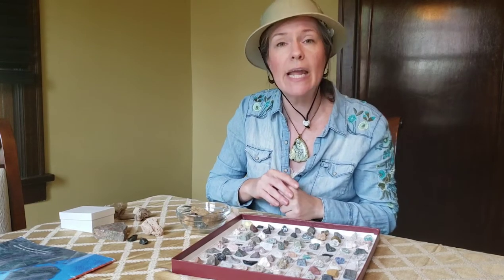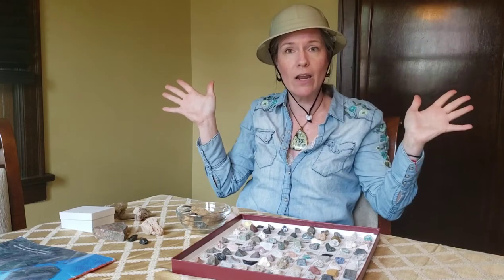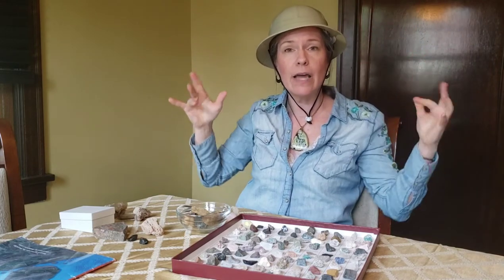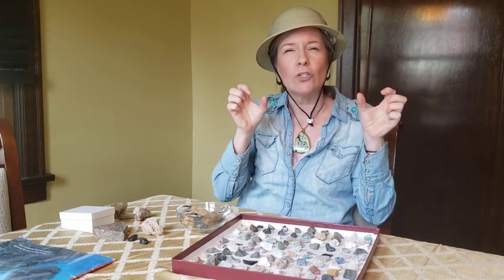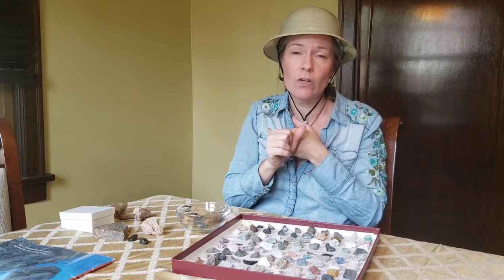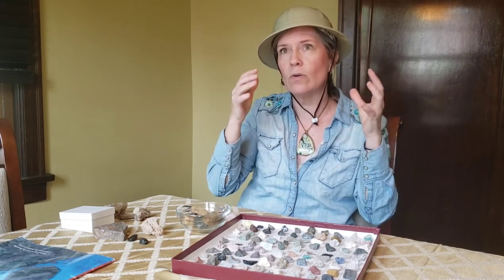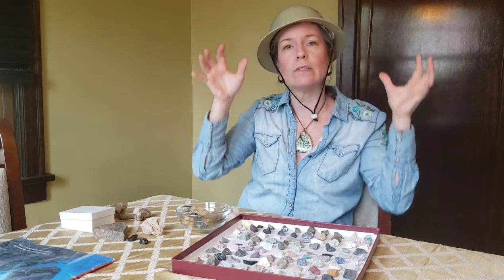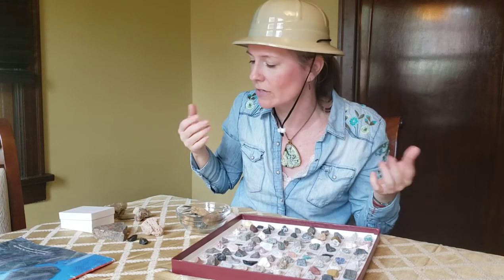Well done. So remember, igneous is when lava comes out of a volcano and it goes down the side of the mountain and it cools down and it turns hard over time. And depending on how fast it cools down is the type of rock it turns into, or if it cools down inside the earth or if it cools down outside the earth. So I want to share a couple of examples of igneous rocks with you.